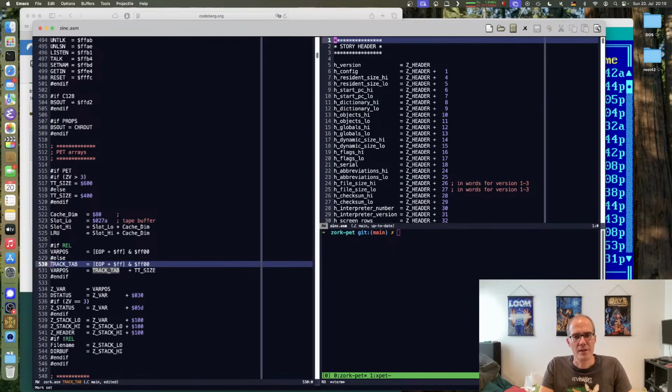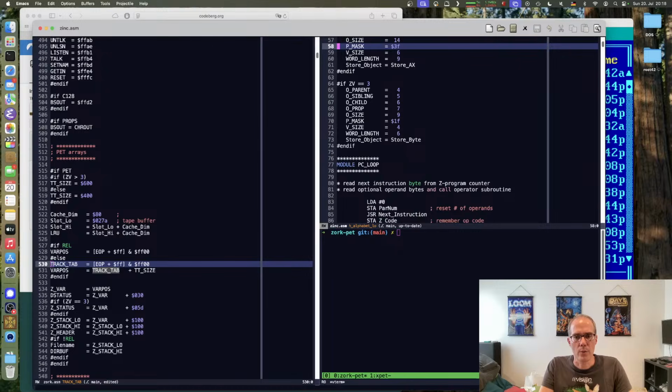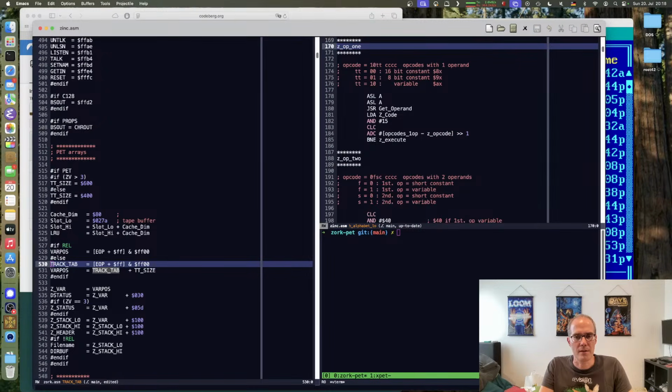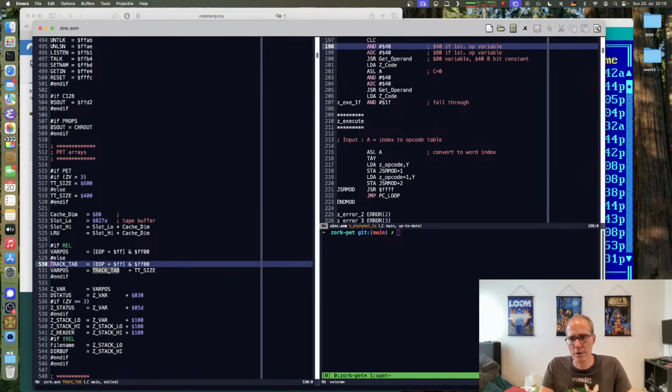And then you have the Z-Inc.asm, which is basically the Z machine. The Z machine is the virtual machine that Infocom developed to be able to port their games to arbitrary computers. They didn't have to rewrite the game, they just had to port the interpreter and could run all the games that they wrote for the Z machine.